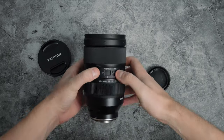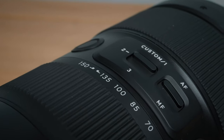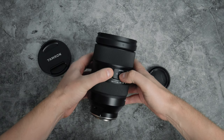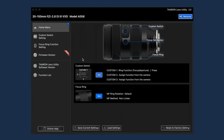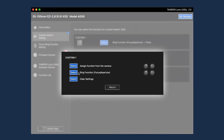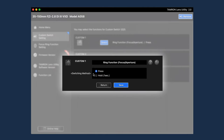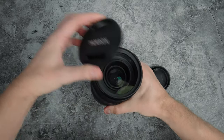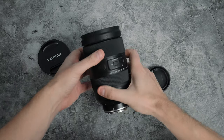There are a few switches on the barrel — an autofocus/manual focus switch, which I appreciate, as I really don't like switching this in my camera's menu. We can also switch between three custom settings for the various lens functions. All of this can be accessed by plugging the lens into your computer via USB-C, where you can change how the focus ring works, set different focus points, and update the firmware. It has nine rounded aperture blades, which bodes well for background blur when stopped down. Optically it has 21 elements in 15 groups — a fairly complex beast.